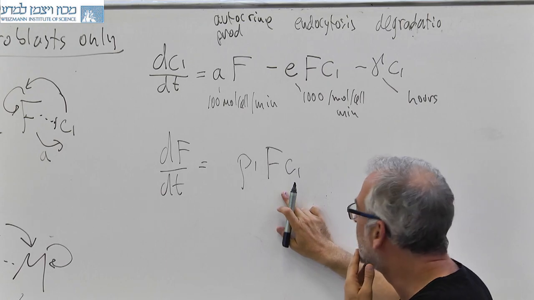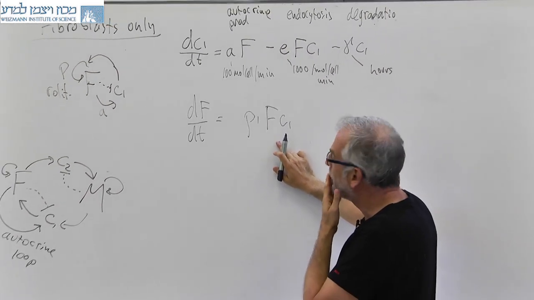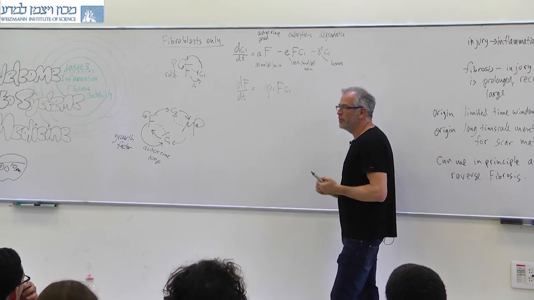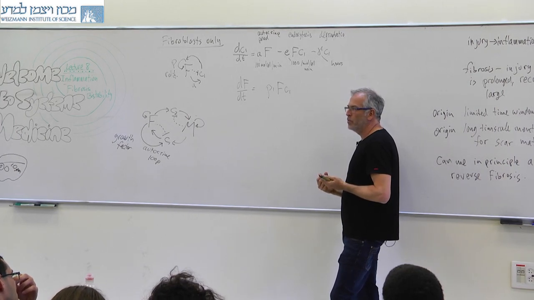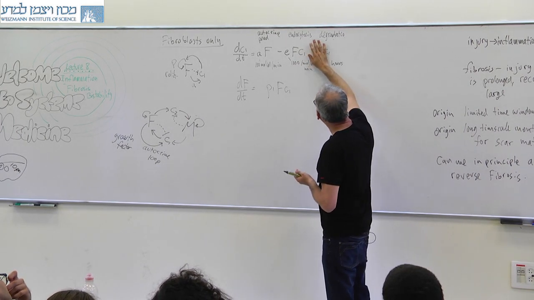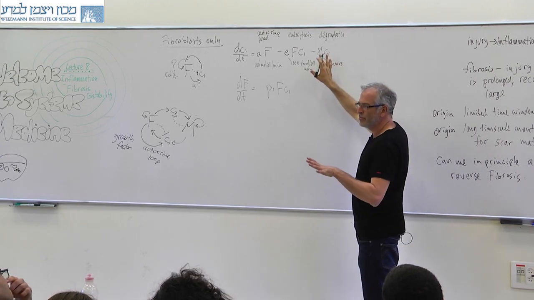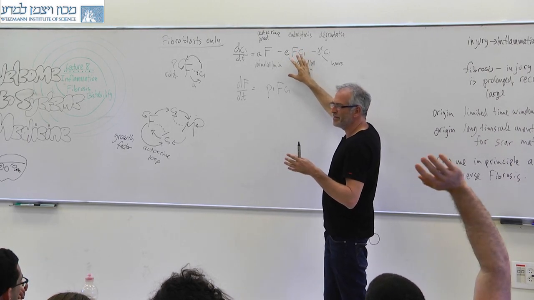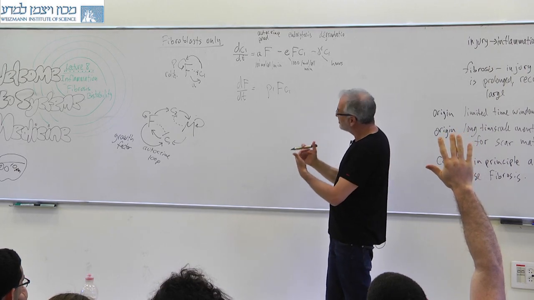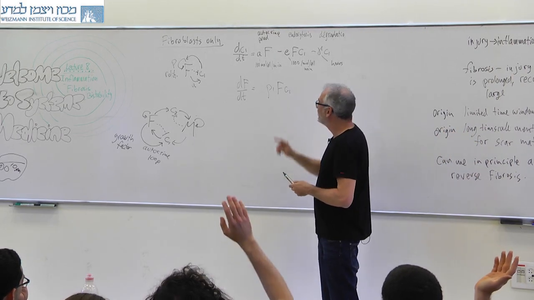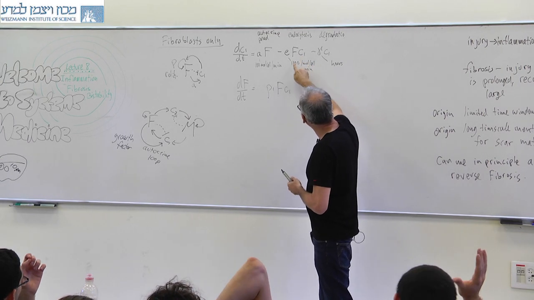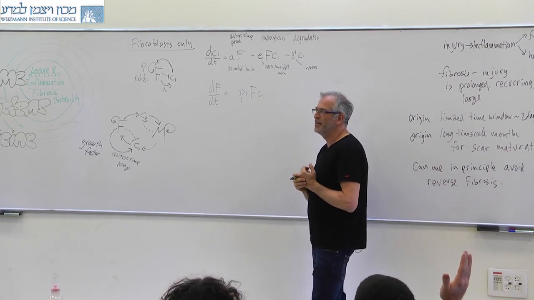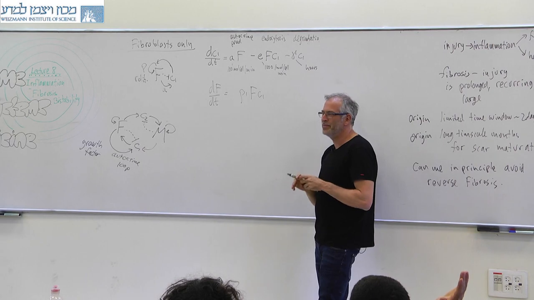How is it possible that endocytosis is so much faster than production? You mean, how is it possible? Yeah, so the steady state would mean that, we're going to calculate the steady state soon. You'll see that there's still a steady state, but its concentration of C1 isn't that high. Because it goes down, down, down, let's say to 1/10, and then 1/10 times 1,000 equals 100. So it goes down, down, down. That makes sense? Okay, we'll see.